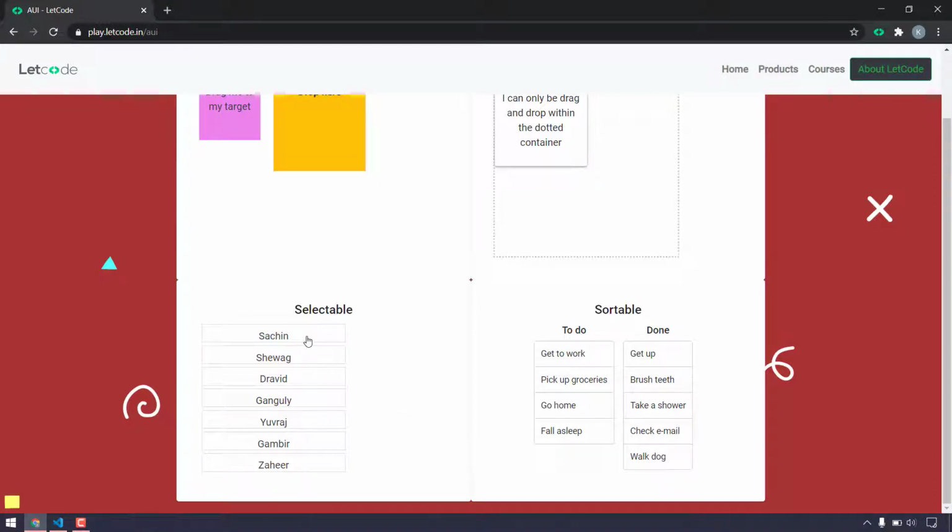But if I click this without using the control, you can see that the previous value is going to be deselected and only the last value that I have selected is going to be highlighted. So the basic idea is we have to use the control key and then do the click. Now to achieve this, of course we have to use the Protractor ActionSequence. Let us see how to do that in code.